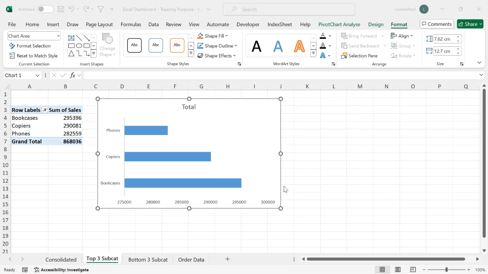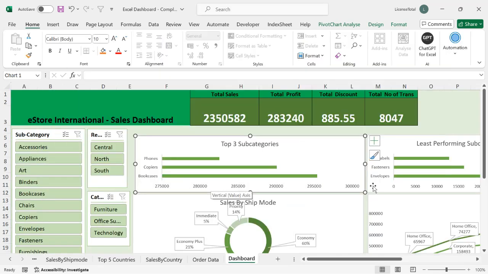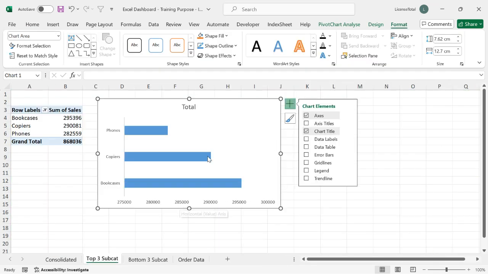One second, are there any values here? Yeah, values are there. Okay, on the x-axis we have the values. Color and all we will change separately. Later we will change the color, we will change the size of the chart, everything we will do separately. But now our chart is ready.